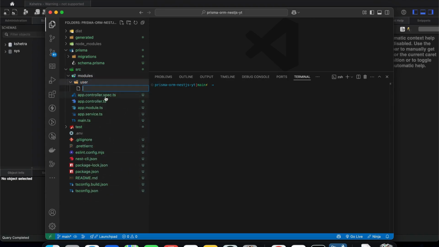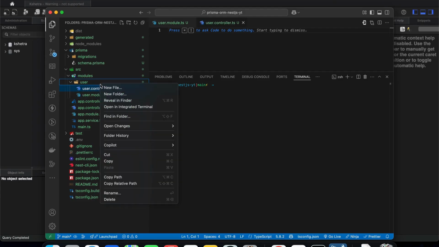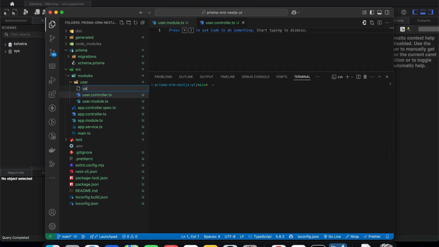There we have the user.module.ts file, the user.controller.ts file, and we will need one more file, user.service.ts. This is basically the NestJS folder structure we follow.